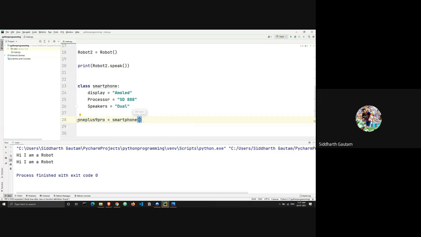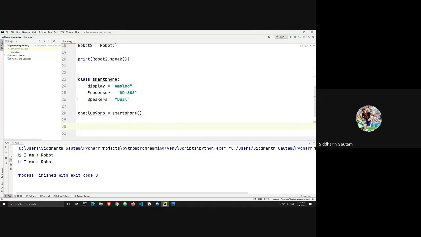I think this example is a little better, right? OnePlus 9 Pro, you all know that is a smartphone, so I declared it as a smartphone. OnePlus 9 Pro is an object, and the object belongs to the class of smartphone, right? This example works even without programming. This sentence which I just said, that the OnePlus 9 Pro object belongs to the class of smartphone, is applicable even in the real world, outside of programming.